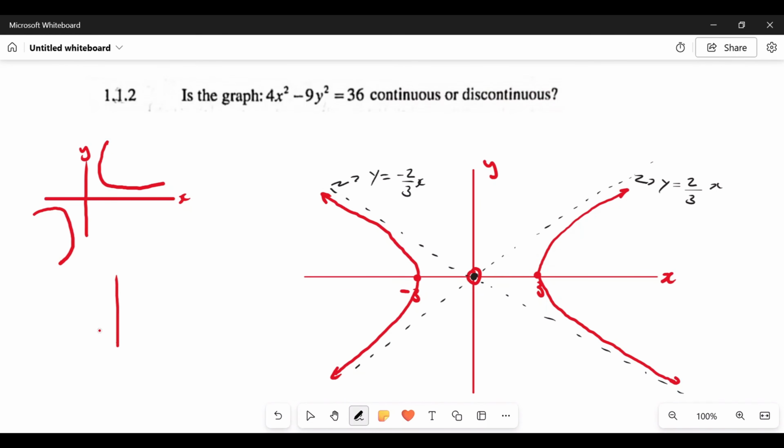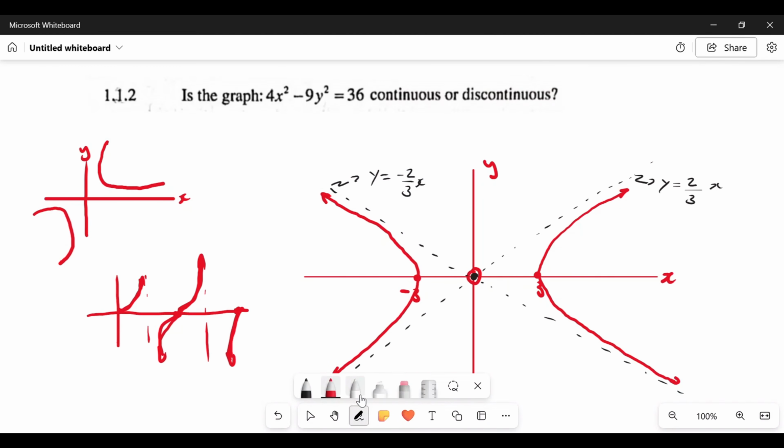Another example is a tan graph. It looks like this, by the way. The tan graph looks like this, right? As you can see, you cannot draw this graph without lifting your hand or breaking a line. In order for you to complete this graph, you need to break a line and draw this part here, break a line and draw this part there, and that part there. And then also you lift your hand or break a line and you draw that part there. When it's like that, we call it a discontinuous graph.